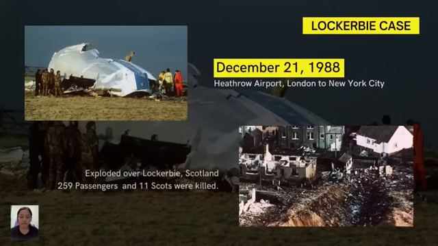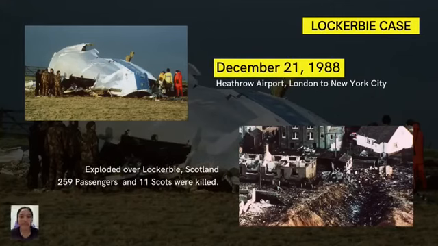On December 21st, 1988, a bomb exploded in the cargo hold of Pan Am Flight 103, killing all 259 passengers and crew, as well as 11 residents of the town of Lockerbie, where the wreckage of the Boeing 747 crashed from 31,000 feet. After years of negotiations and diplomatic maneuvering, in April 1999, Libya surrendered the two Libyan officials accused of the bombing, Abdel Basset Ali Ahmed Al-Megrahi and Ali Amin Khalifa Fhimah, for trial.